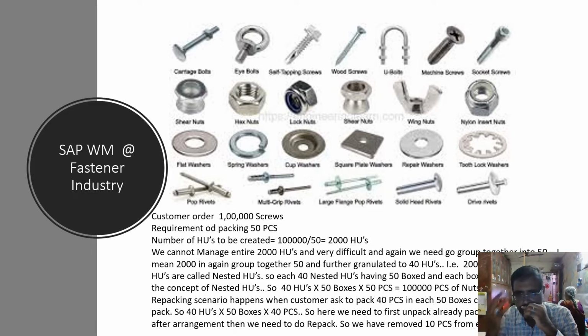Okay. In this fastener industry, we never follow a make to stock strategy, because we never know whether manufactured screws or nuts are going to sell to any customers or not. So we wait for the customer's sales orders. They give the dimension of the screws to be made and the pack sizes in which, after the production, we need to pack and deliver to the end customer. So that is what I was saying.